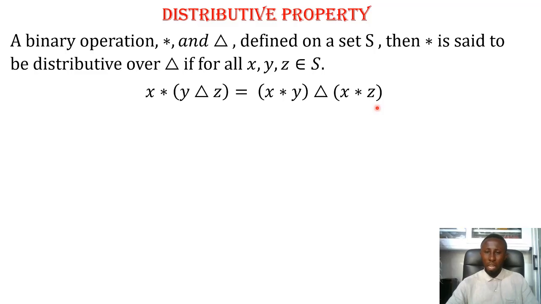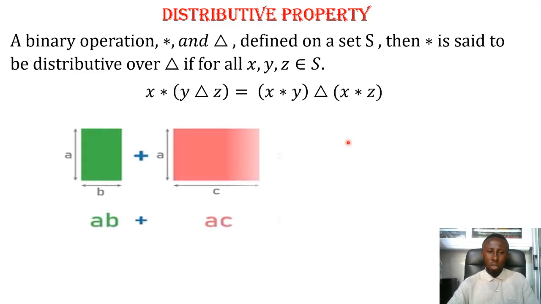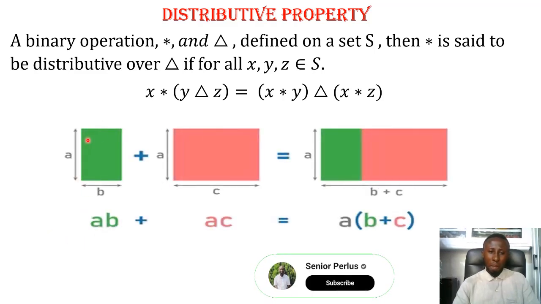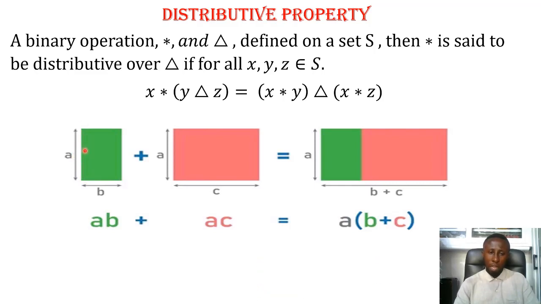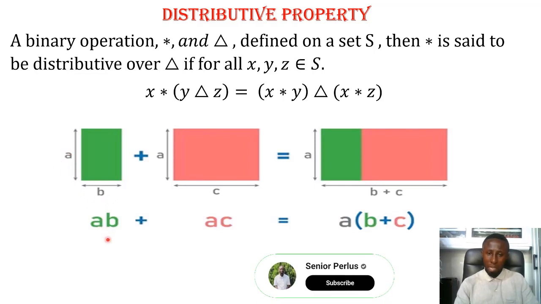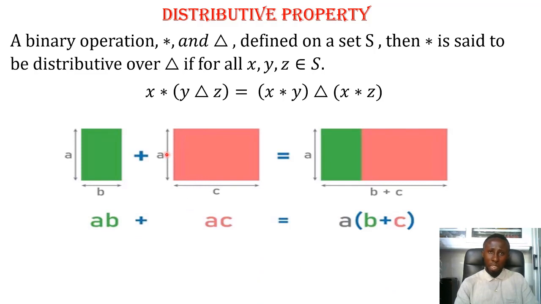Now, let's illustrate something here, demonstrate something here. This is my cut out paper. From here is A and from here is B, right? Now, I have another cut out paper, here is A and the other side is C. How do we find the area of a rectangle? A times B. So I find the area of my cut out paper, A times C. That's why we got AC.